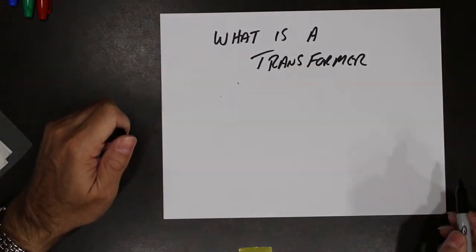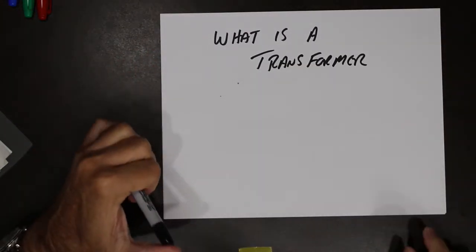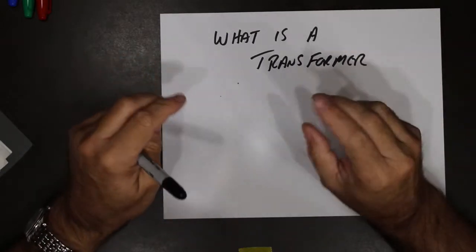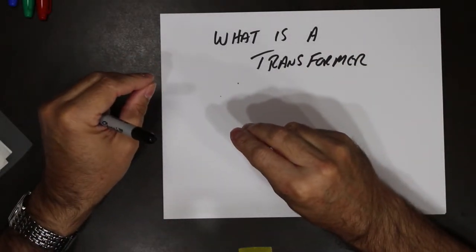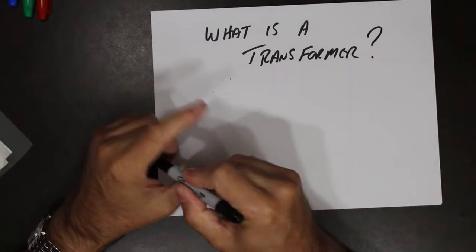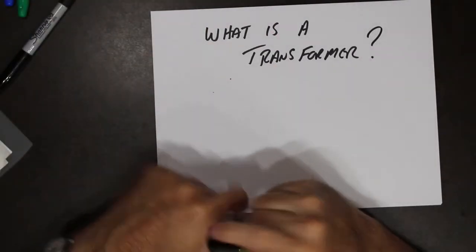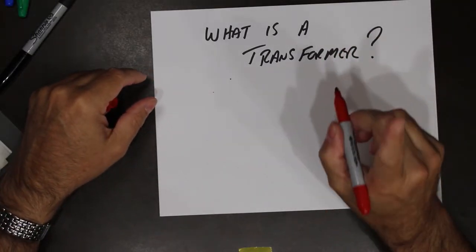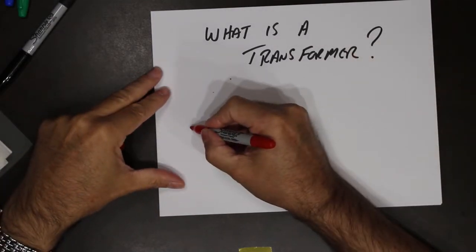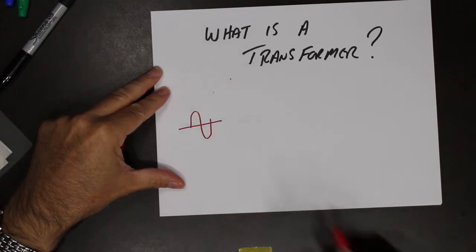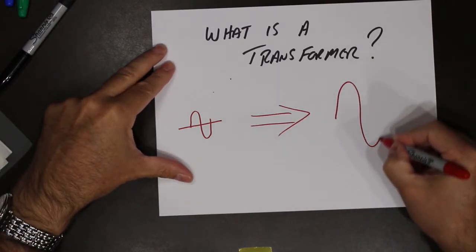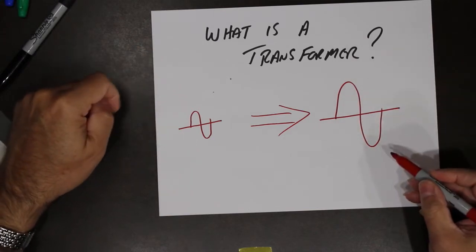So if it's not a robot in disguise, what is a transformer? Well, if you think back to previous lectures when we talked about an electrical generator, an electrical generator, by definition, was a machine that converts mechanical energy into electrical energy. If we use that same thought process, a transformer is a machine because it does a job. A transformer is a machine whose job it is to convert one form or level of electrical energy into another form or level of electrical energy.